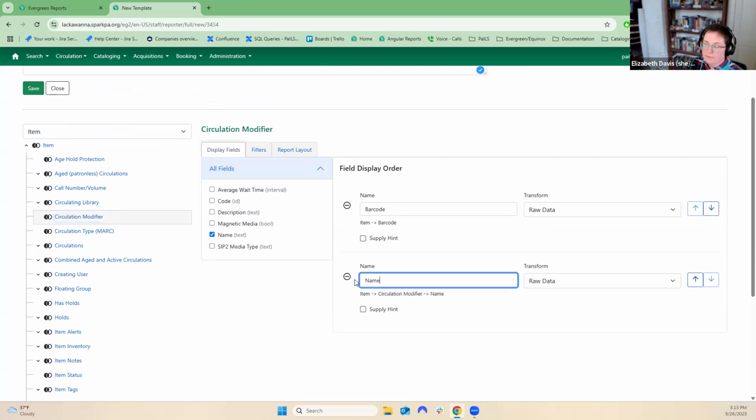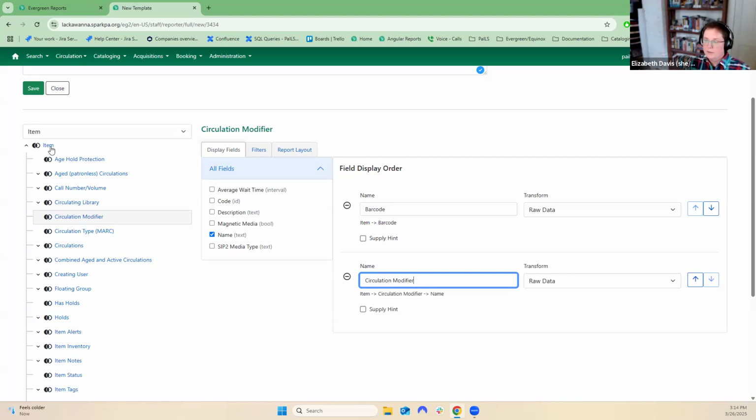And I want the name. And I'm going to edit the name. You can see the path is here. You're using the item source, circulation modifier table, and the name field. So whatever you change the display name to, you at least have this path below to show you how you got there. So I'm going to change this to circulation modifier.